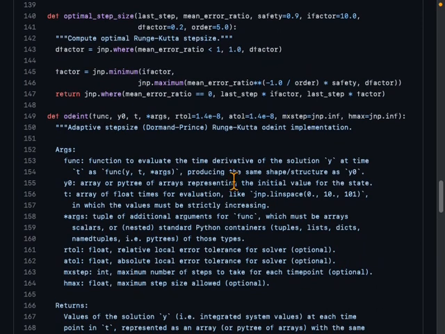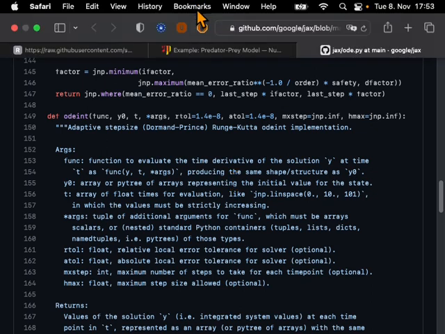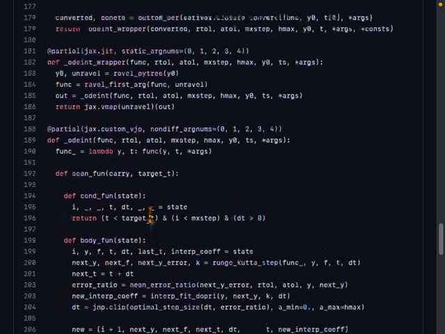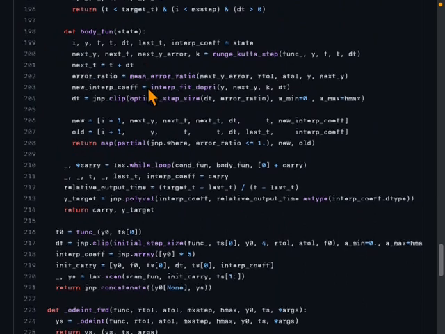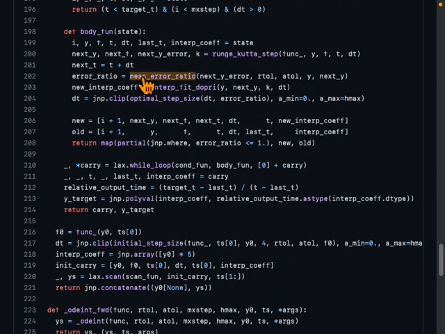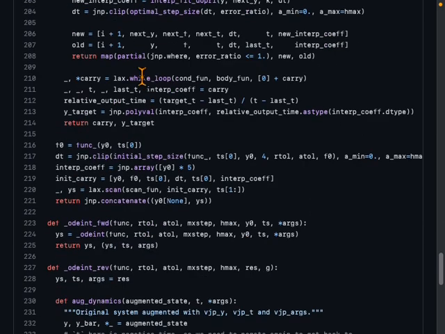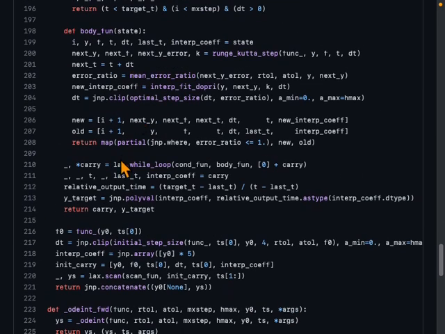So what actually happens inside of this code? Can we maybe think about what it does? Because then we can think about whether this is the optimal thing to do. So if you look inside of here, what this method actually does is it has probably a body function which repeatedly calls this odeint, and the magic line that really is important is this one here. For those of you who don't know JAX, this is JAX notation for a for loop. There's a map being applied to some loop.